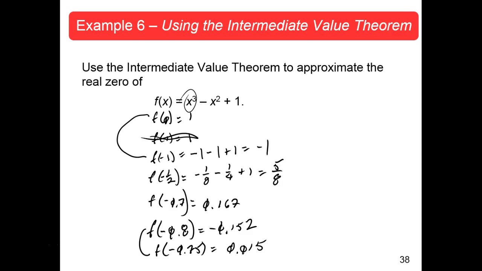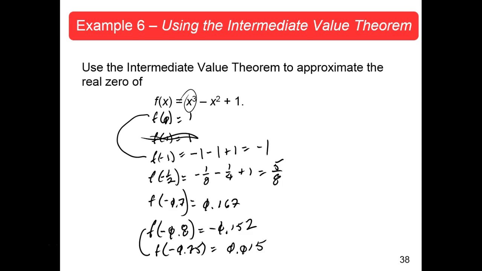Okay, number 3. A polynomial function of degree n has at most how many real zeros? N. Okay. And at most, how many turning points? N minus 1. Not n minus 0. N minus 0 would be n. Okay, n minus 1. Good deal.